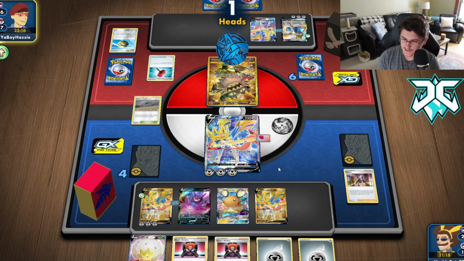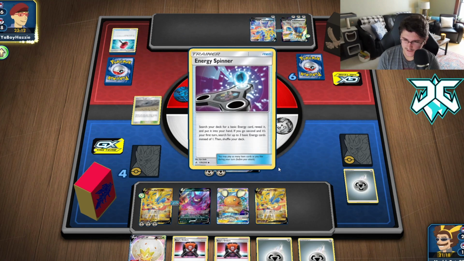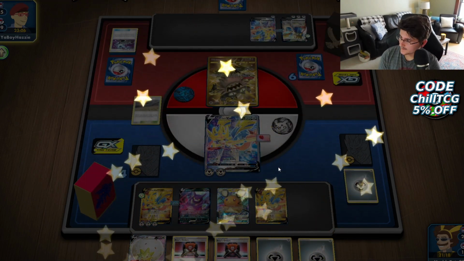We're Turbo Zacian here. He's going to knock it off the active, which is interesting. Will he even go for an attack here? And he has Spinner in his hand. Wow. So we're definitely getting a little bit better draws, I think, than this guy, which is good. And yeah, okay, so that's just going to be the game.